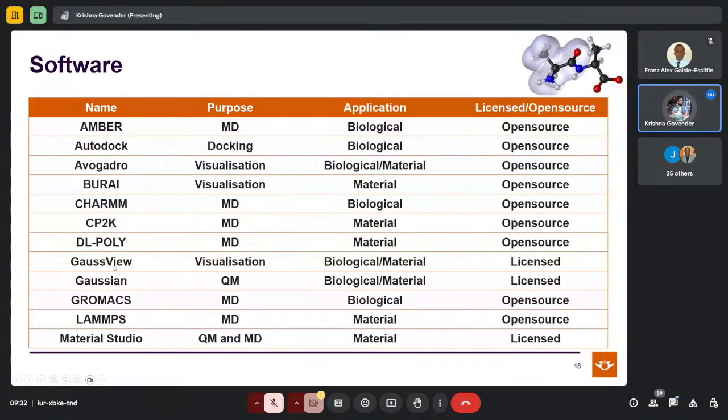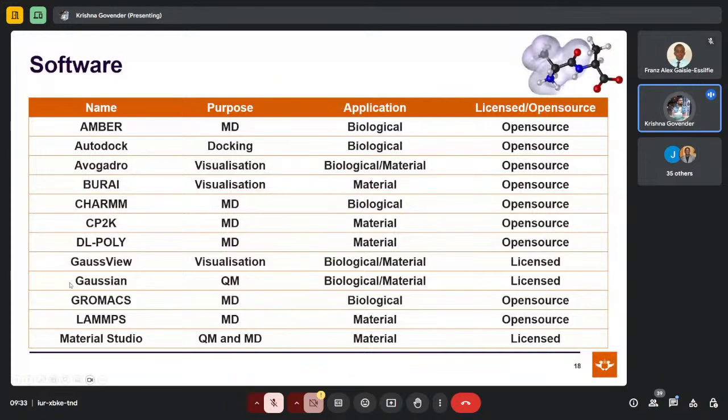GaussView, this is licensed. So a lot of you may know Gaussian, which is also a quantum package. And basically GaussView is just the visualizer for Gaussian. And it is something you have to pay for. However, I would suggest to you, if you plan to use Gaussian, there is nothing wrong with using Avogadro to set up and run calculations with Gaussian and also visualize the output that comes out from Gaussian with Avogadro. So there is an open source option, right? I'm always for open source because we shouldn't need to be paying exorbitant prices for software packages. So just so you know, you can use this to set up calculations for Gaussian and vice versa, right?